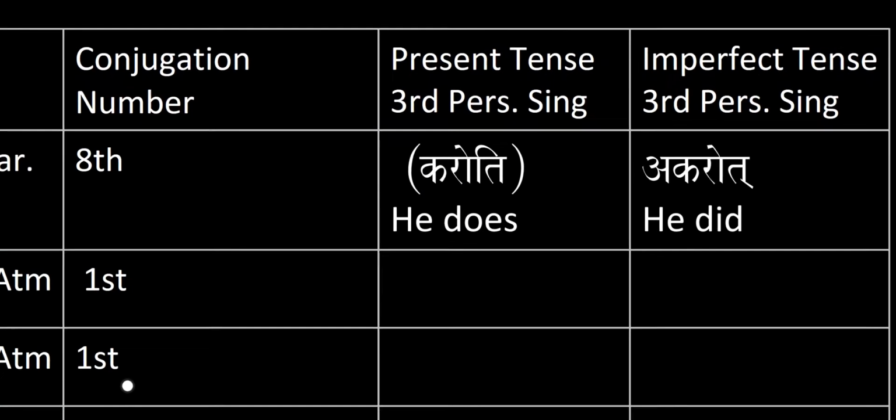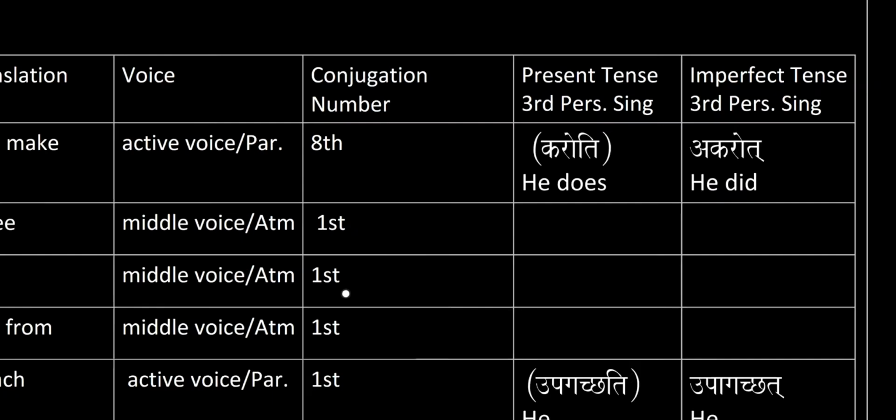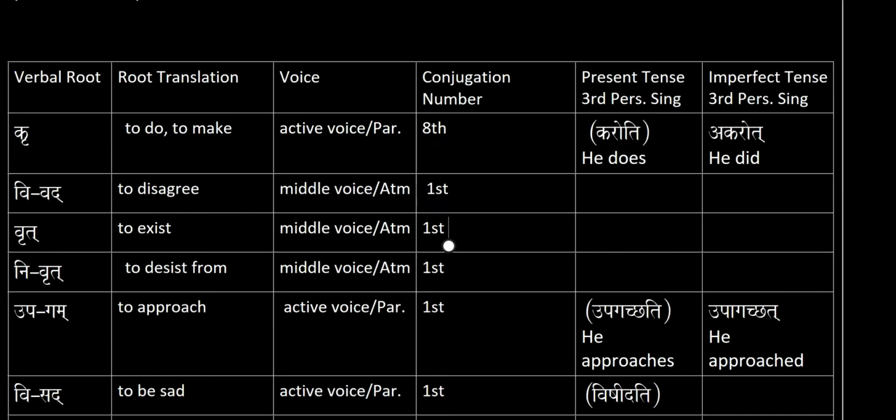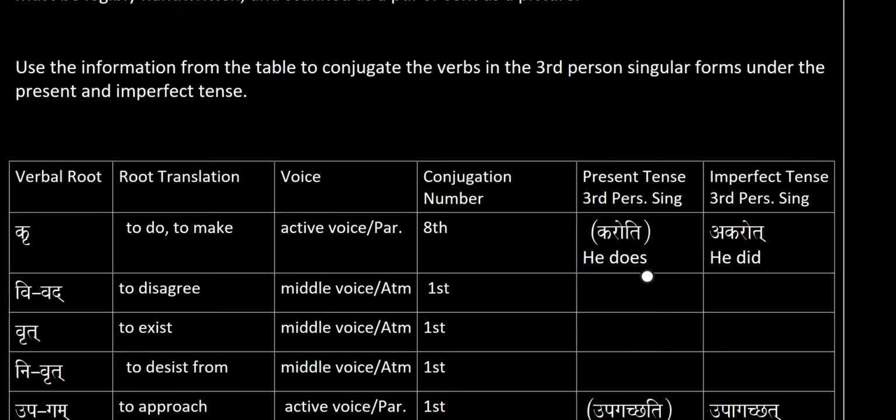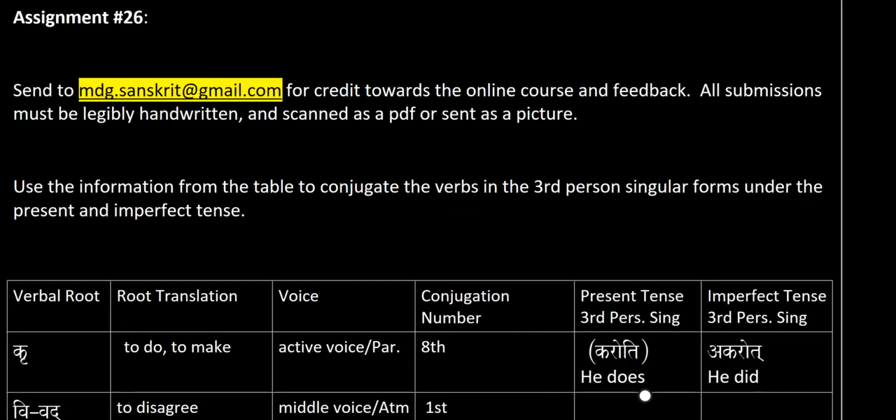So this is good practice for you so that you can know how to, number one, form your verbal bases for all of the conjugations that we learned so far. It's always good to practice that. Then number two, to be able to form your verbal base for the imperfect tense. And then three, to differentiate the difference between the imperfect tense and your present tense. So there's a lot going on here, and that's why this type of assignment is being given to you.